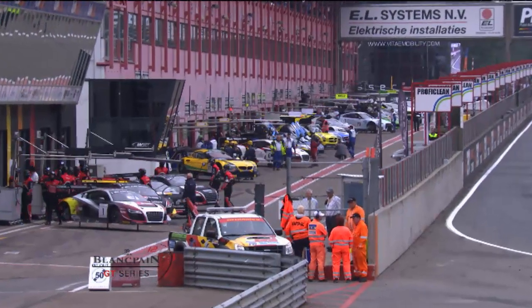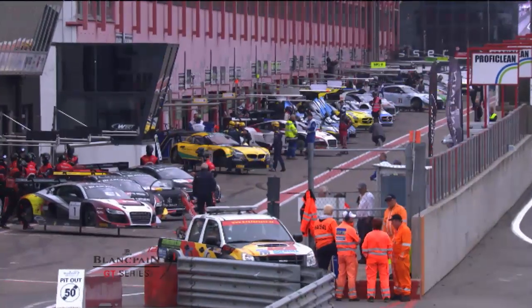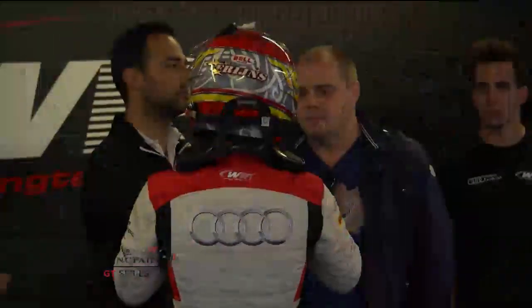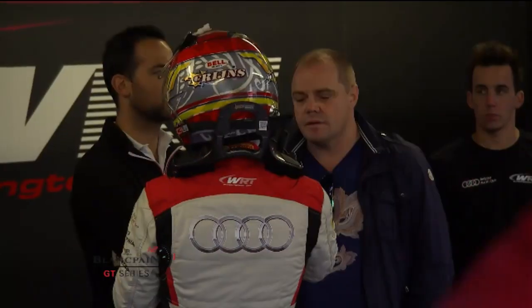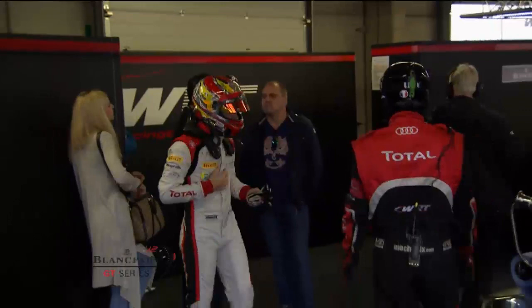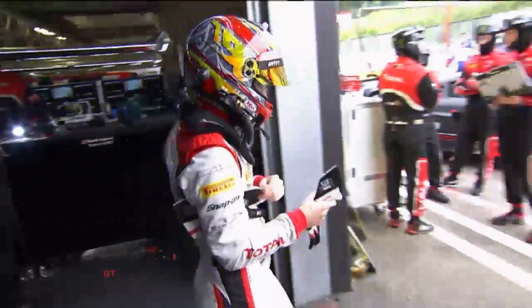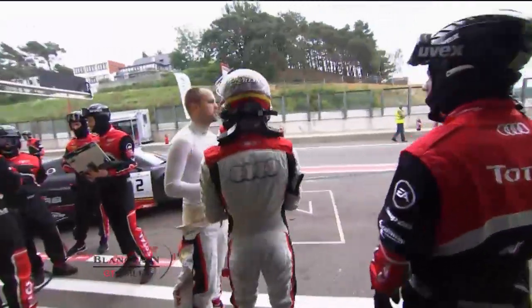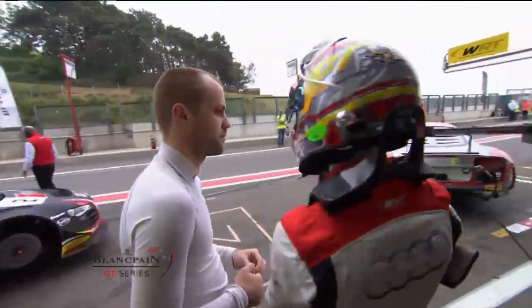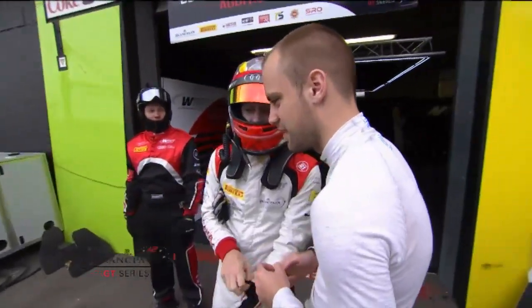But there are the pits, and they've changed precious little over the years. They've slightly extended down, and we have a nice tarmac paddock beyond. But drivers now starting to go through their thinking process ahead of going out. There's Robin Frijns, who drove so well at Brands Hatch to take victory with Laurens Vanthoor. He's clearly going to be the first one into the number 1 Audi, and as you should be able to see, a whole new livery this weekend. And so there he has a quick chat with Laurens Vanthoor. What a pairing they are, John.